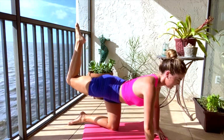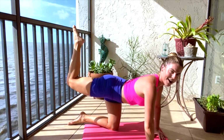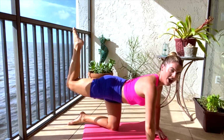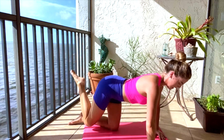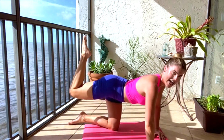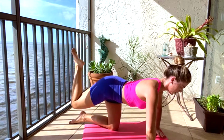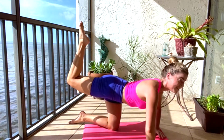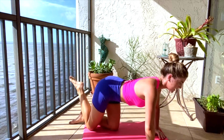Pulse up for eight, seven, six, five, four, three, two, one. Full range. Just tap and lift. Tap down. And lift, breathe, tap, and lift. Once you create a deeper bend in those elbows, lift that chin out of your chest. Make sure those hips are nice and square, that core is engaged.